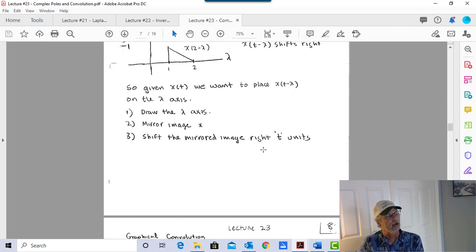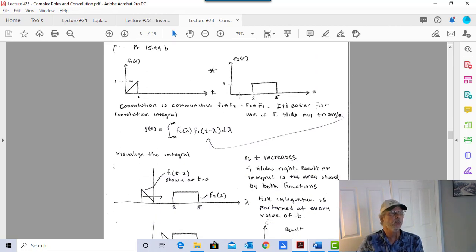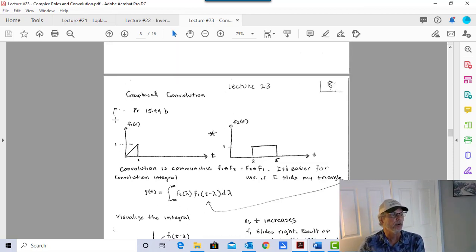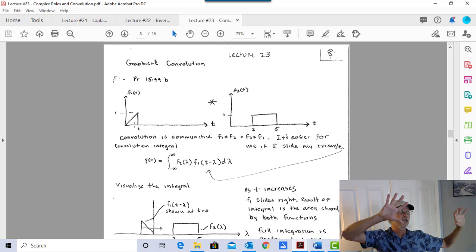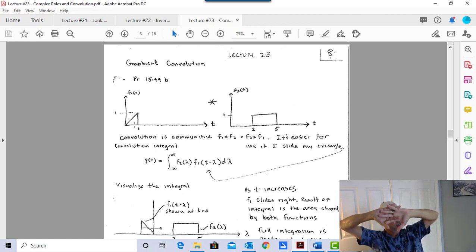Let's take another look at our function that we just used. We just said that this was the impulse response. Of course, the problem was just convolve F1 and F2, but I don't do that. I got to have some significance. So I said, okay, F2 is my impulse response. F1 is my input. Aren't I really shoving that input through the filter? Doesn't the input go into the filter and then kind of slide through?